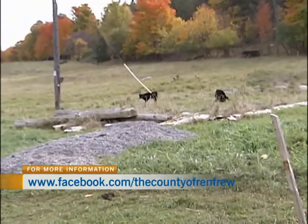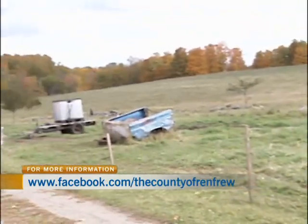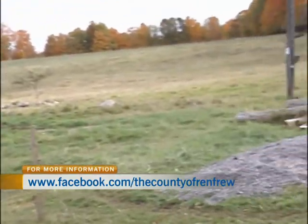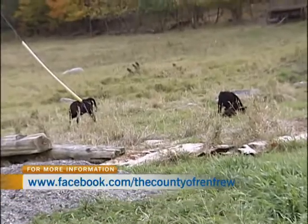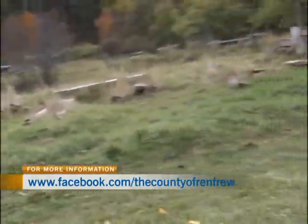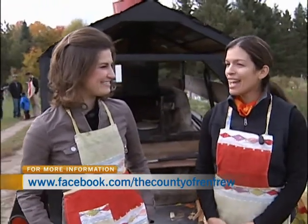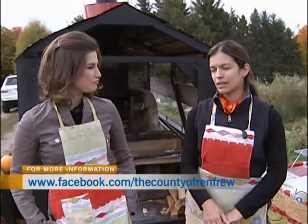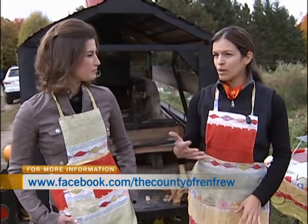I love the sign on the driveway — 'drive slowly, calves on laneway.' I've heard of a children crossing sign, but cows crossing? Cows cross and they run. Actually, we have a loose cow right now who may or may not visit us — she was around just before you drove up with her baby. They've been very loud this morning, but now they're calm and they're happy eating. And this is our beef. We've chosen to do a heritage breed cow called a Dexter cow. It's an old Irish breed. They're very hardy and they do really well up here in the Highlands. They're great for our climate.